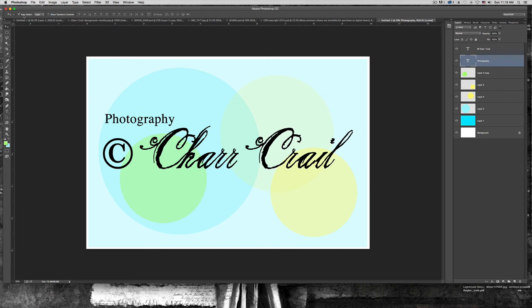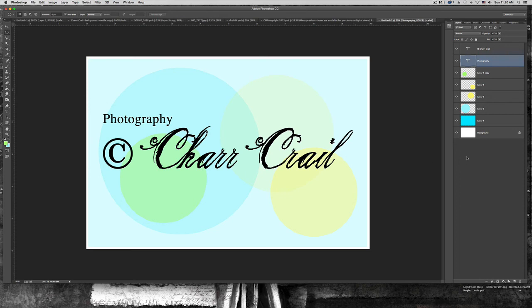I was able to do that because I have my auto select selected. So if you have auto select selected, when you have the move tool, it'll pick whatever layer you choose, right? So here's the turquoise circle, the yellow circle, the very pale yellow circle, the green circle. As you can see, I have just managed to click through any one of those layers that I want to access simply by having the auto select selected. It's really, really useful. So this is just an example to show you a transparent PNG.